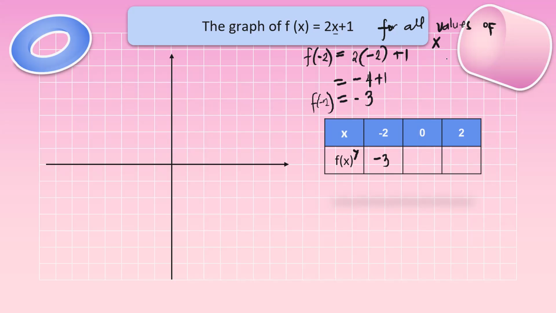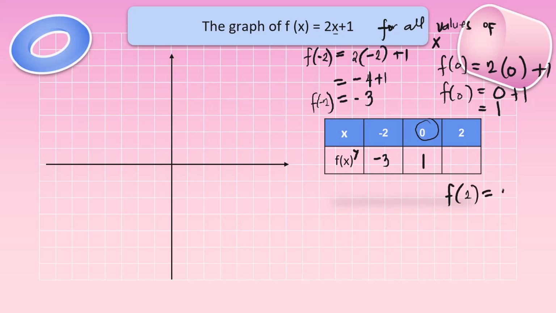And then, sunod is na nasa tayo value nga 0. So, f of 0 is equals to 2 times 0 plus 1. So, pila man ang f of 0? So, 2 times 0 is equals to 0 nya plus 1. It will result to 1. So, ato ang y value is 1. Then, last na to nga value sa x is f of 2. So, we have 2 times 2 nya plus 1. So, 2 times 2 equals 4 plus 1 is equals to 5. So, ato ang y value is 5.